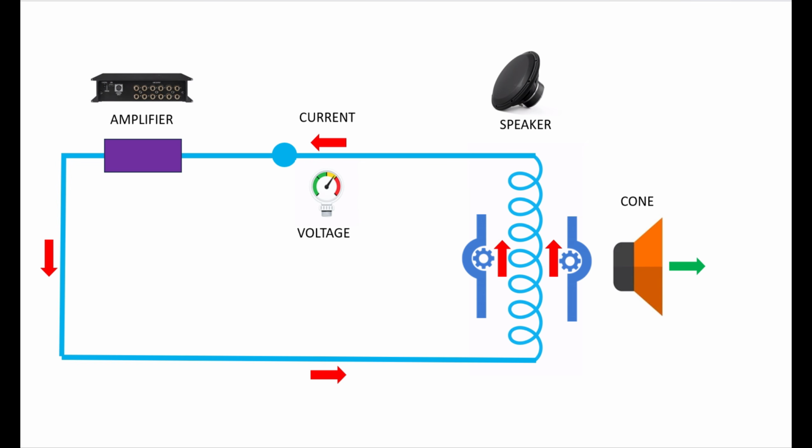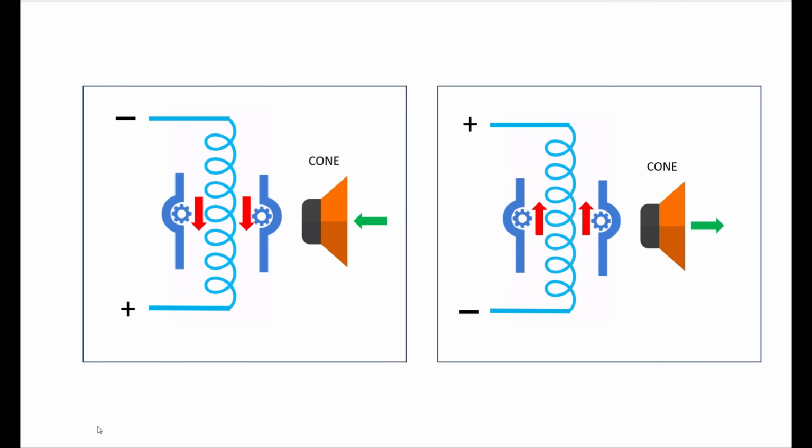The other thing that you can do with voltage, though, is you can have positive or negative voltages, right? So the good thing about voltage is that if you, for example, flip it to a negative voltage, then all of a sudden the current will start flowing in this direction, opposite to the way we were before. And if you flip the polarity back, then the current will flow in this direction. And that's really handy because by changing the polarity of the voltage in your speaker wires as they're attached to the cone, we can change the direction of the current flowing through the voice coil. Right, now, why is that important?